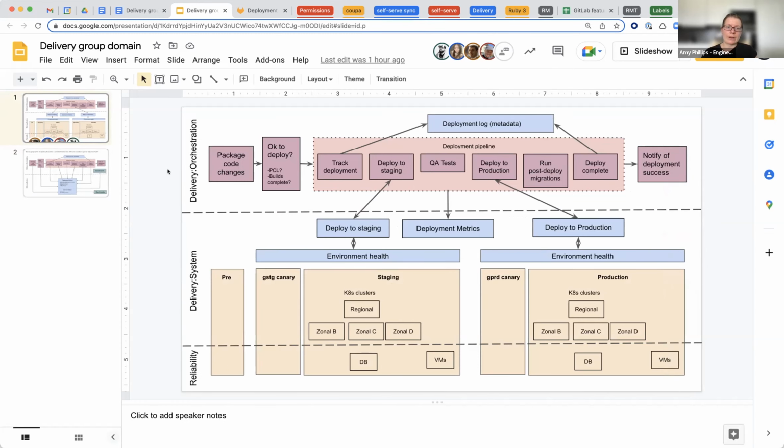Then on the orchestration side at the top, I've written this out as a generic pipeline because it doesn't really matter, or hopefully it gives us a way of scaling the deployment, growing into auto deploys or whatever our next iterations of deployments are. Orchestration spends its time focusing on the individual pieces that we need in order to get code changes through a deployment pipeline. So we'll be very much worried about how we track these things accurately. Do we have tests running in the right place, and are migrations running?